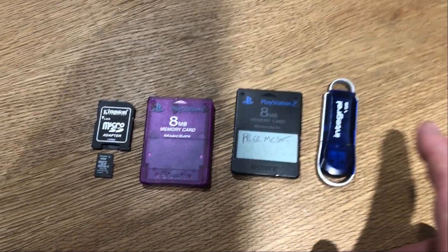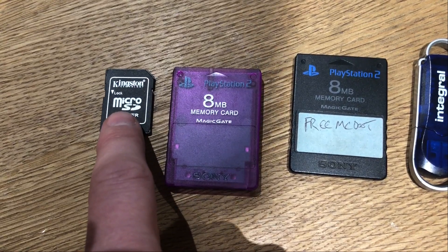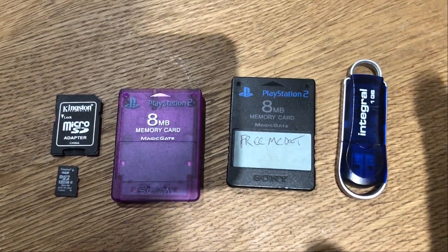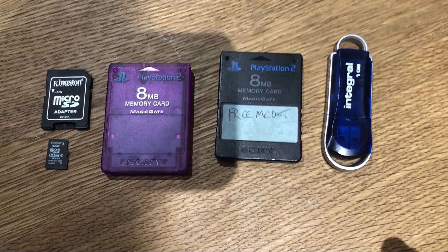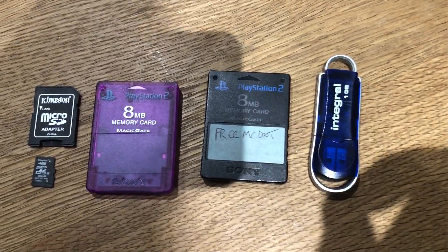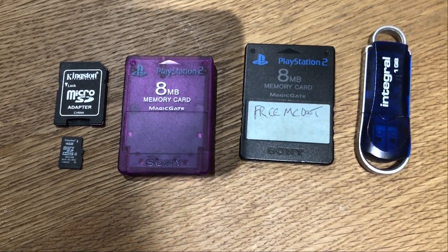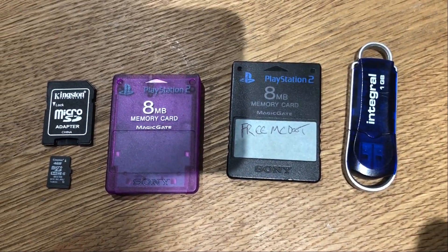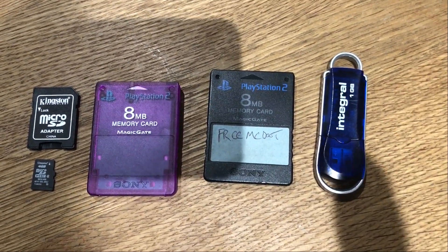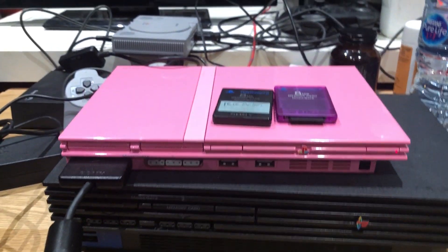A tiny little drive, one gig, more than enough — doesn't need to be clever. There is a difference in terms of what SD card will work with this, and that's a minefield in and of itself. What I can tell you is: following this setup, the correct memory card will work. SanDiscs do not work. I've got a tiny Kingston four gig which is fine. Kingston's do work but SanDiscs don't, so don't give up hope — if the memory card you've got doesn't work, you'll unfortunately have to try another one.